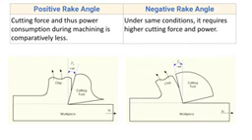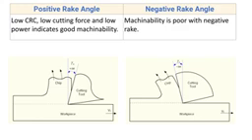So under the same condition means if you are using the same cutting tool material and the same workpiece material, only here in the second case we are using negative rake angle. In that case, this angle will be more, and there will be more material at the tool tip, and that is why this end is not that sharp, and hence we will require more cutting force and thus more power to remove the material from the surface of the workpiece with negative rake angle.